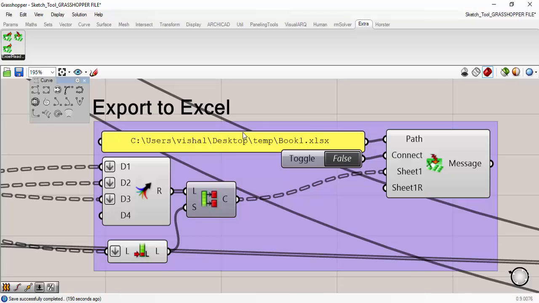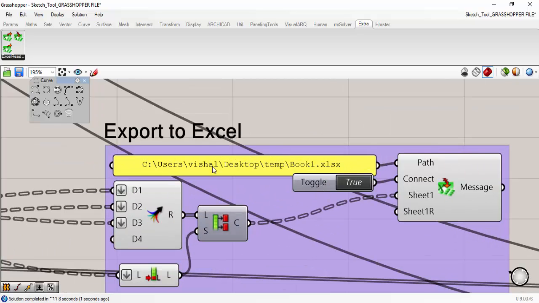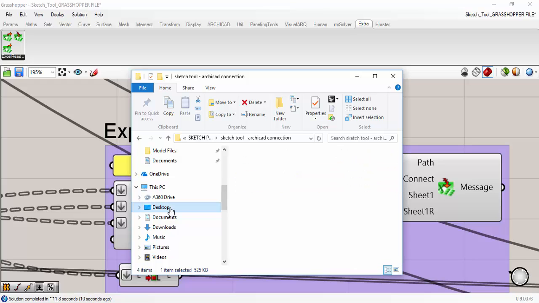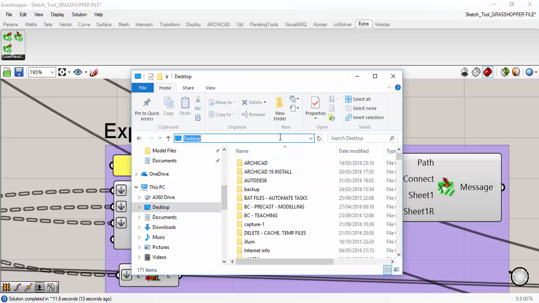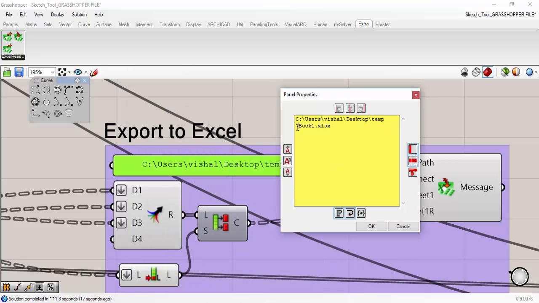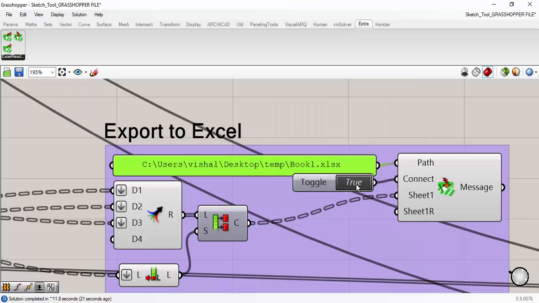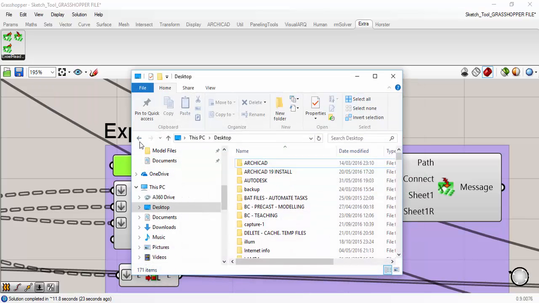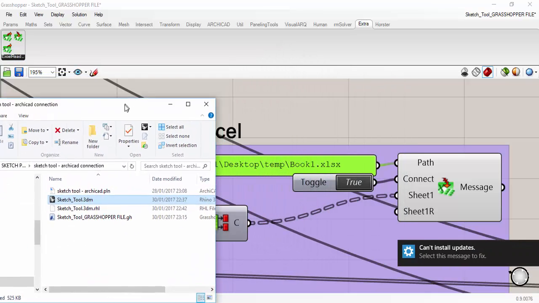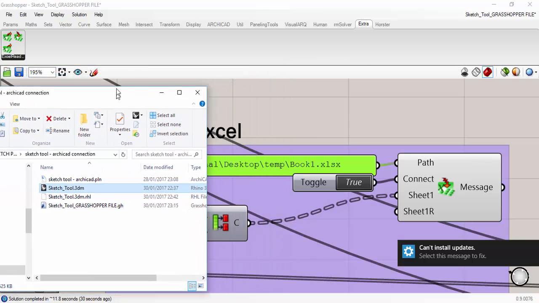It will take some time. Okay, before that you just have to give the path, the location on your desktop where you want to save it. So probably go to desktop and maybe copy some folder, copy this path into this, double click and just change this. You may want to keep the same file name, just toggle it on and it's taking it to temp.